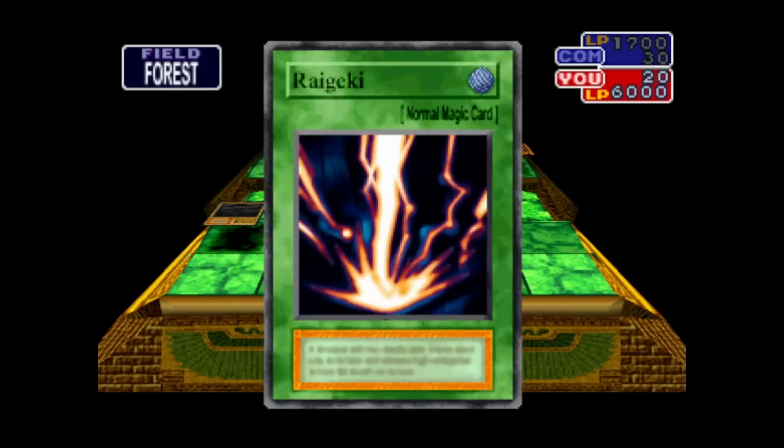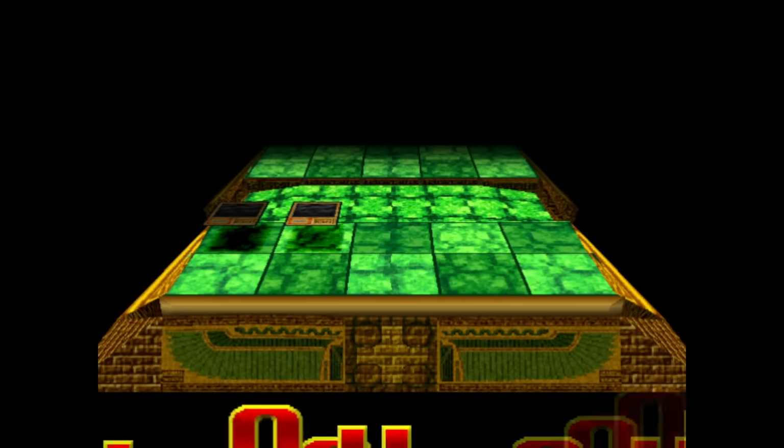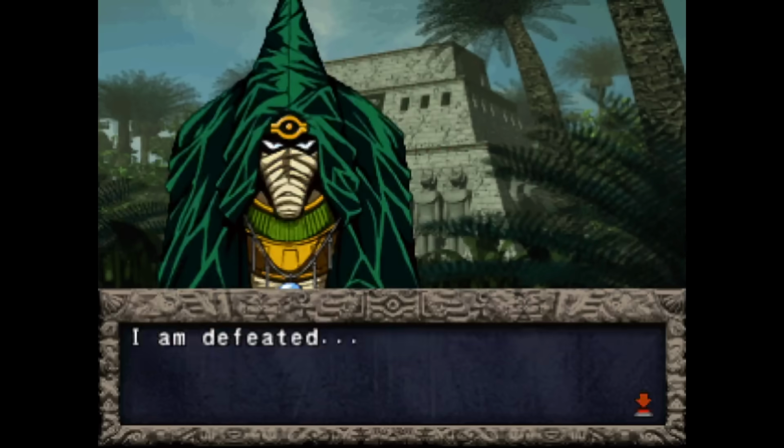Lower Meadow Mage summons nothing, so we Raigeki it away and attack for game with Tomb Alligator. We win. Low Forest goes down and gives us a little Chimera. And this all happened in 1 try.